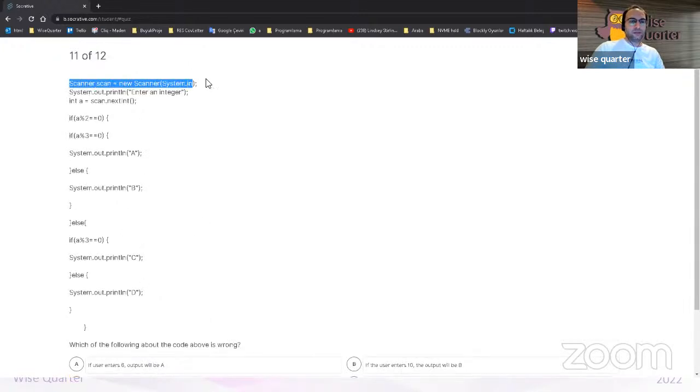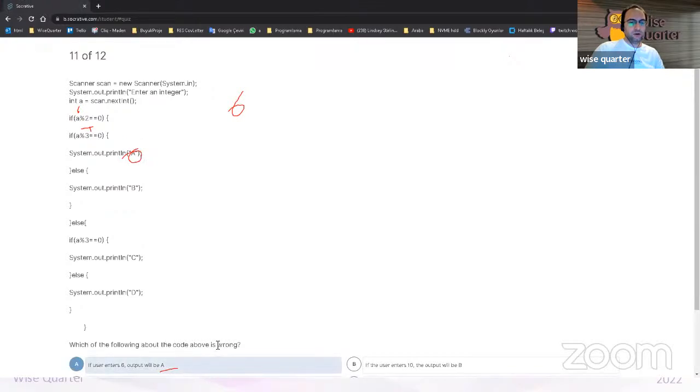And as you can see, it will be taken from user and A value will be 6. From now on, whenever I see 6, I will write 6. 6 modulus 2 is 0, okay. Oh, we have inner if statements, okay. And if it is 6, we will check if it can be divided by 3. It is also true. So it will print A.